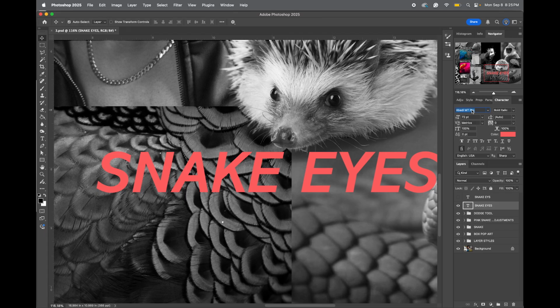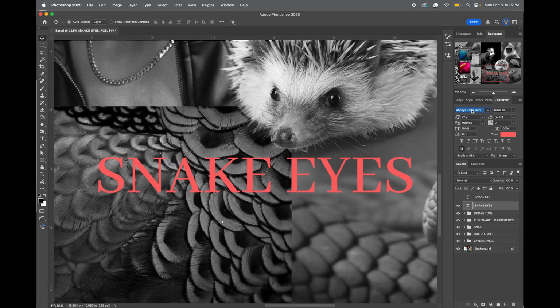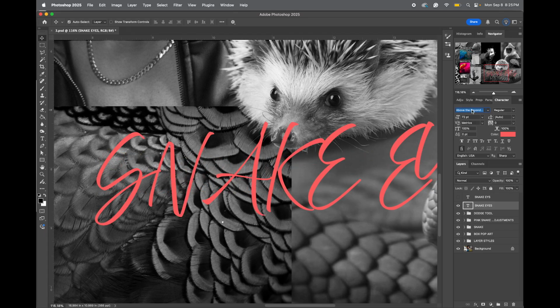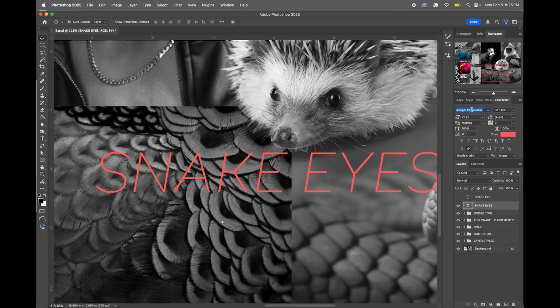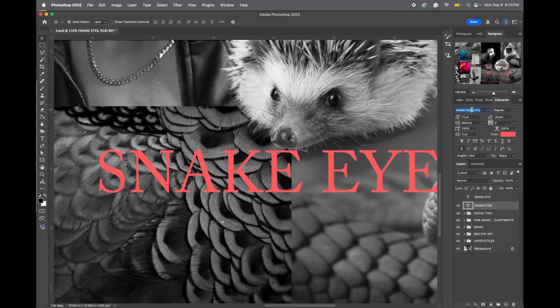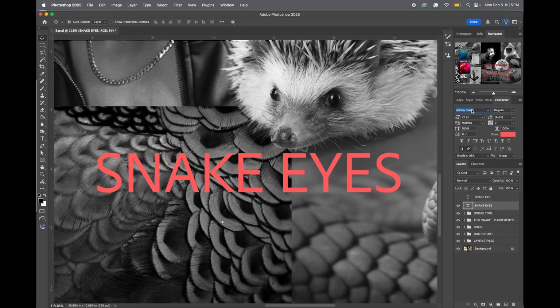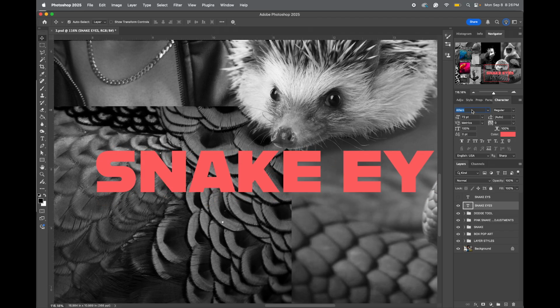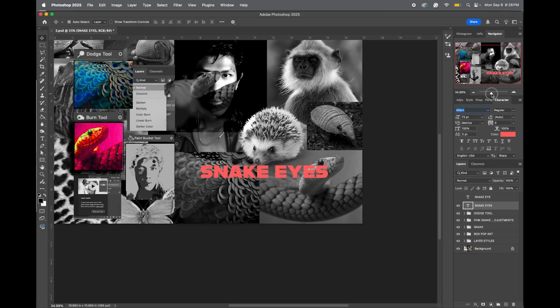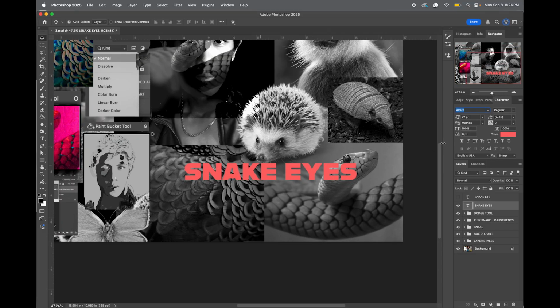And notice sometimes you get some weird stuff, but that's because there are fonts installed that only work with different languages, not English. So you can just go through and check what's in there. This one's kind of cool. It's a bold font.